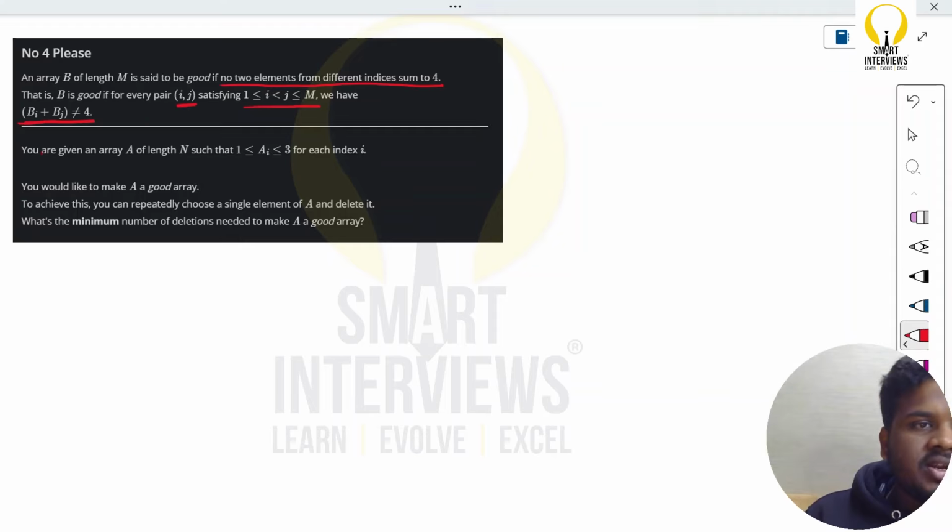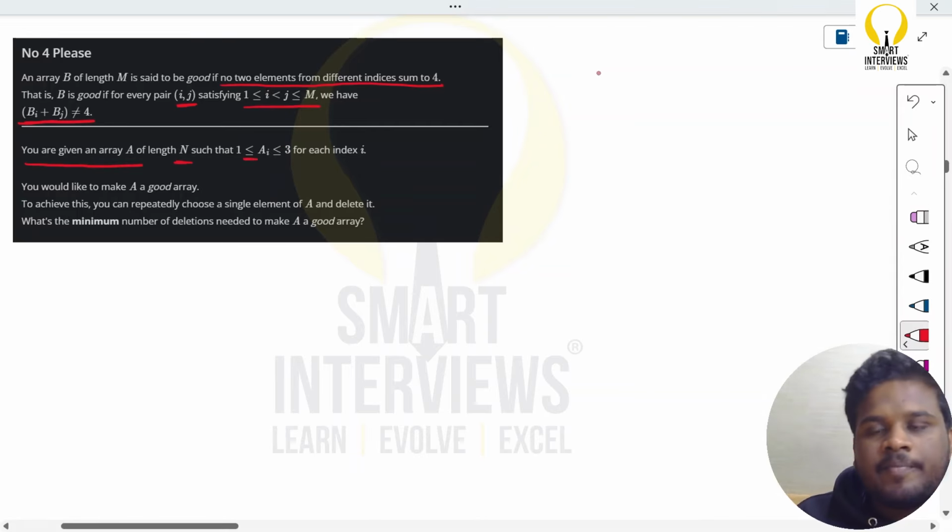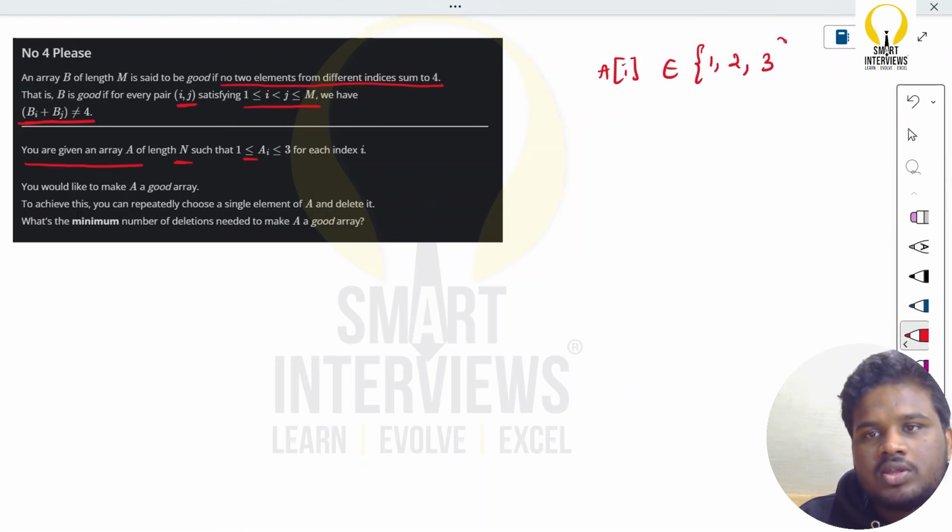It is also mentioned that you are given an array A of length n such that the array elements are between 1 and 3. That means A of i belongs to either 1, 2 or 3. So the array elements will be either 1, 2 or 3.